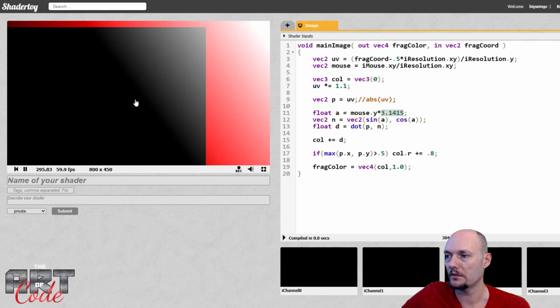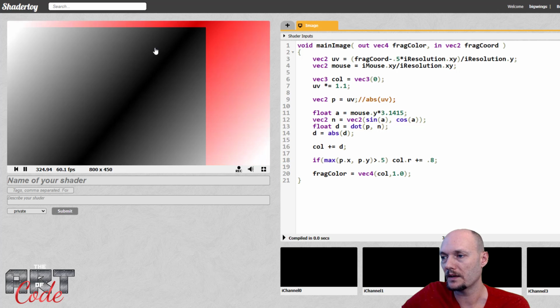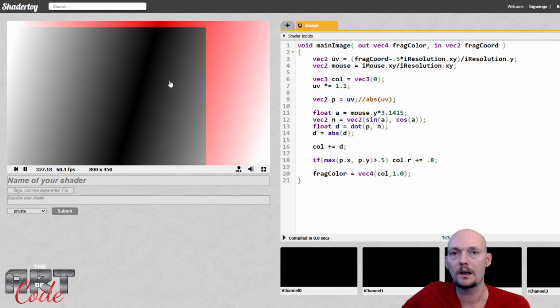So now I don't want a gradient, I want a line. And in order to have a line, let's first make it that the black part of it, which is where the distance is negative, right, this is a signed distance, meaning it can be positive or negative based on which side of the line you're on. But I don't want a signed distance because I want, on the other side, I don't want it to be negative, I want it to be positive as well. So for that I can just take the absolute value.